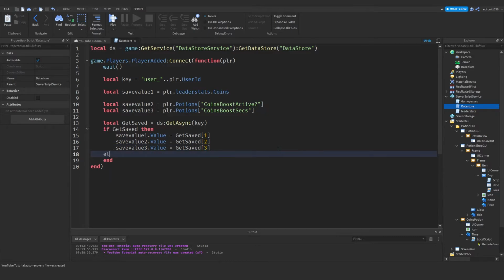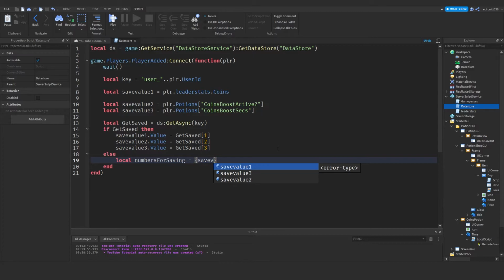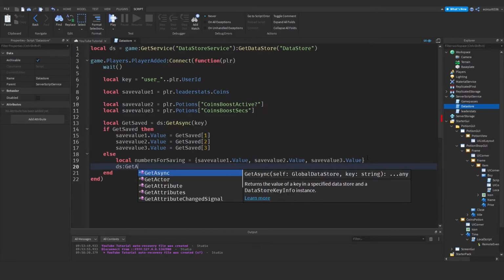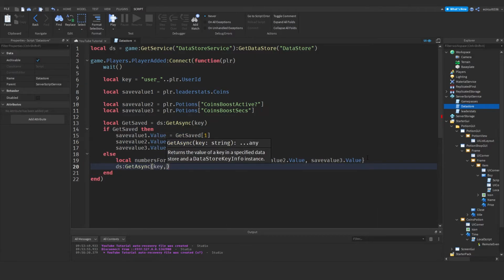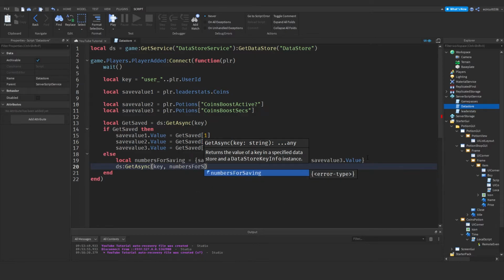And then we want to drop down and say else, local numbersForSaving equals saveValue1.Value, saveValue2.Value, and saveValue3.Value. Then ds:SetAsync(key, numbersForSaving).